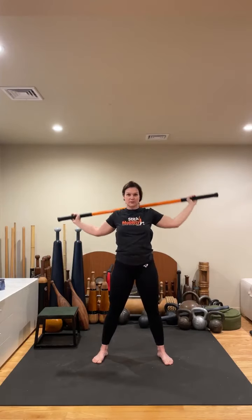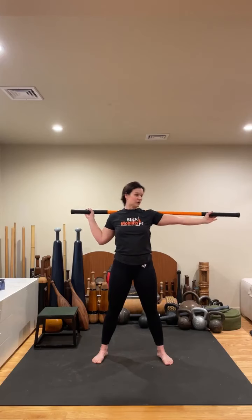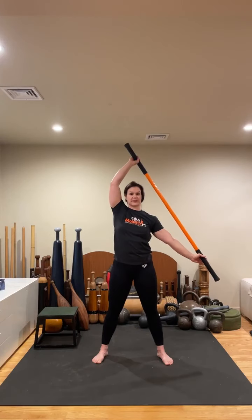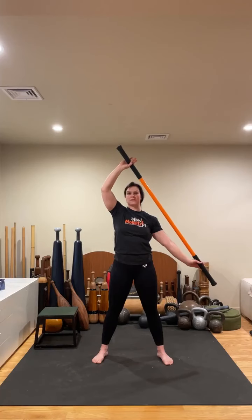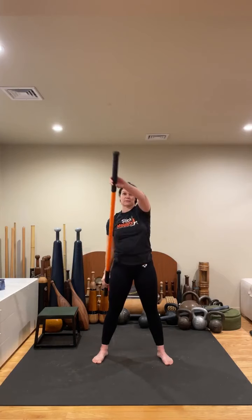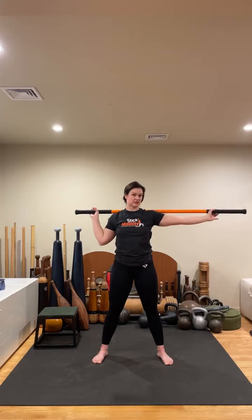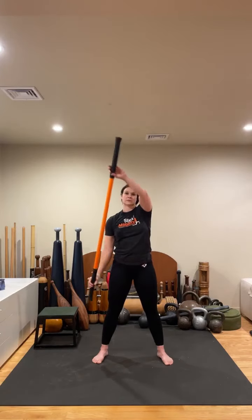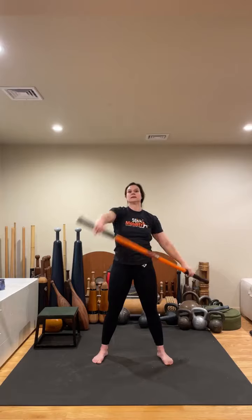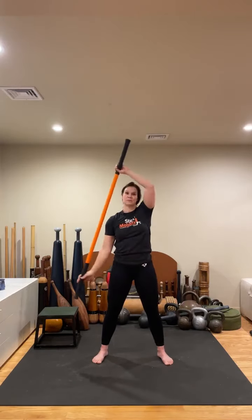And as we come up, we're going to mobilize our shoulders here. We're going to begin with the stick right behind the shoulders, and you're going to slide over to the right. Left arm comes up, so the camera flips me. Even though this is my right arm on top, I'm going to say it's my left. And then we're going to circle down and around. Now the right arm comes up and over, and then we pass through center to the left arm. We're going to circle in one direction for a few, and then we're going to change direction. Let's do two more here. A little bit of tension on the stick.